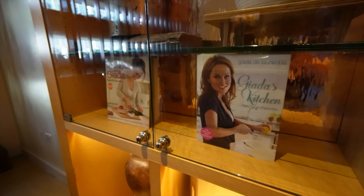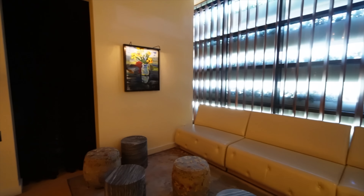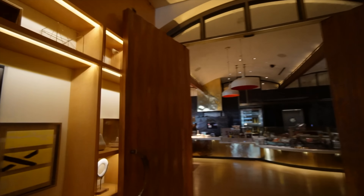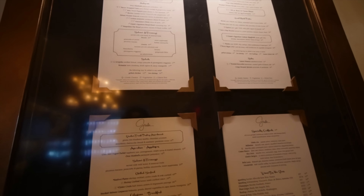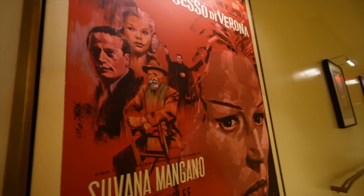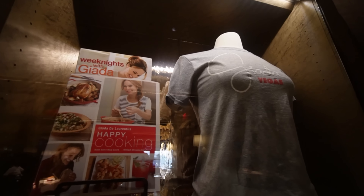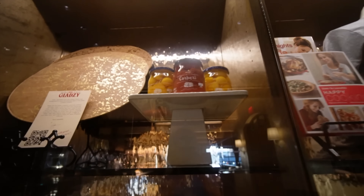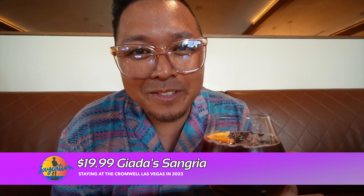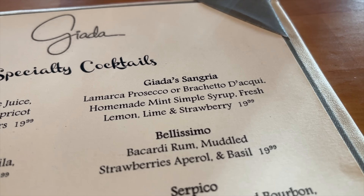They even have some of her cookbooks you can purchase. Really cool entryway with a nice little waiting area. You know this place is good when they have nothing but Best of Las Vegas awards displayed. They've got the menu over here - prices look pretty decent. They have Italian movie posters and a ton of Giada magazines she's been featured in. There's Giada gear - you can get cookbooks, jars, placemats, and silverware. She has a nice specialty cocktail menu. Her G cocktail was already sold out so I went with Giada's red sangria - you can get it in white as well. Nice and refreshing.